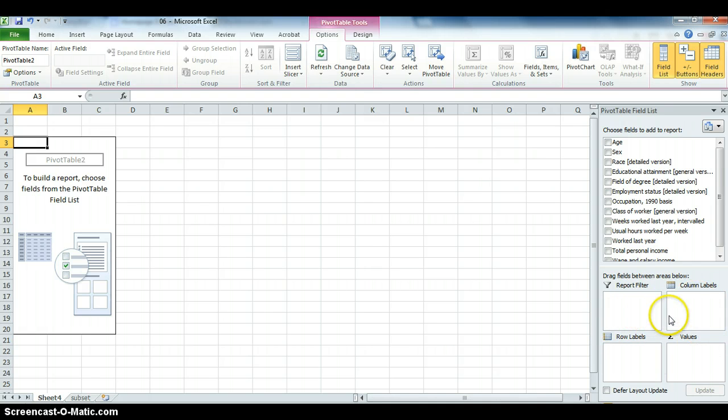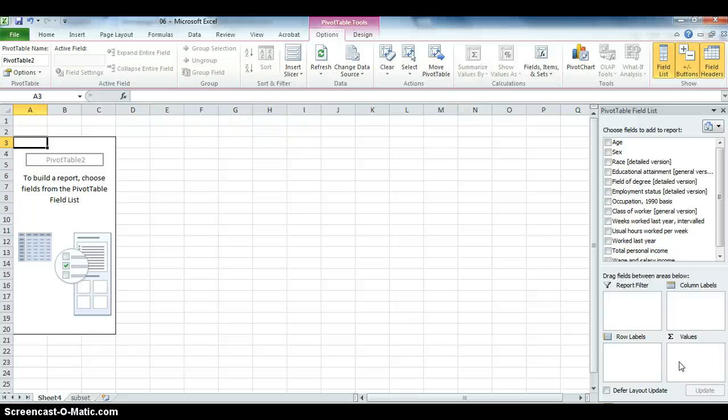Each of these boxes is going to come in very handy. The report filter box, or the filter box right here, is where you put variables if you want to subset the data set. You want to look at people with just certain characteristics. Column and row boxes are if you want a variable to be in a certain row or column. The values box is these are the variables that you want actually computed. So if you're looking at an average or a count or sum of some variable, that variable is going to go in the values box.